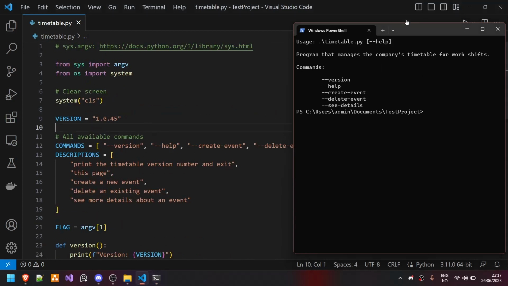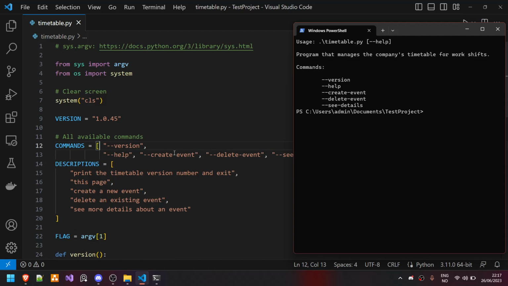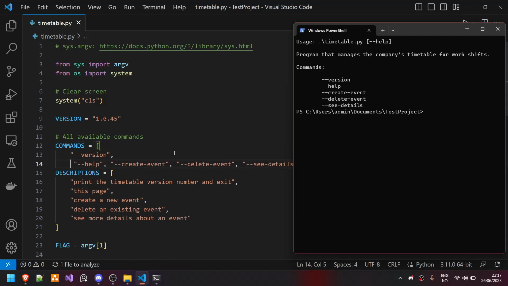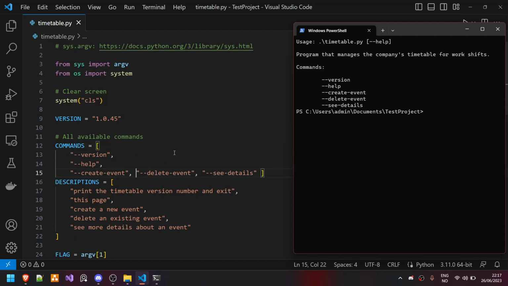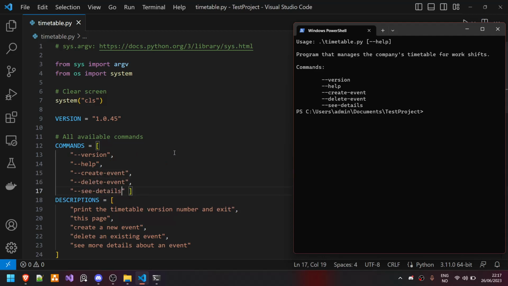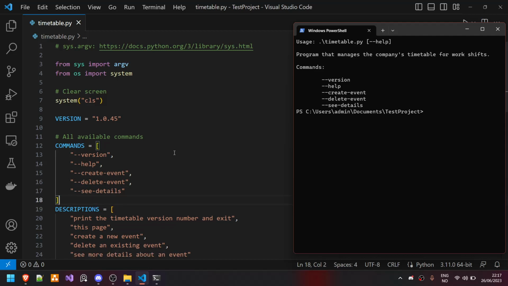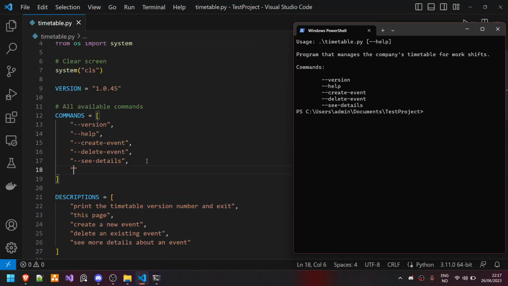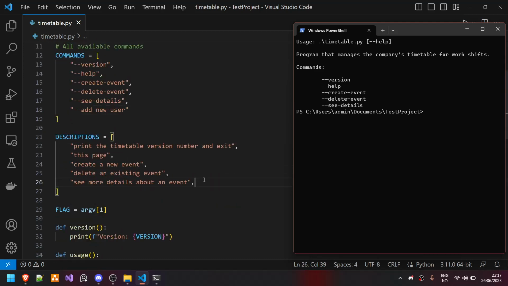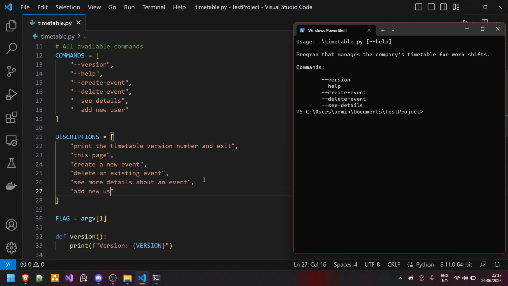By just adding stuff to our list of commands, we can even say, let's say, add new user, and we can say here, add new user to the database, and it'll automatically add a new command here for us. Pretty handy. We as a programmer don't care about what command it is, it's up to the user.